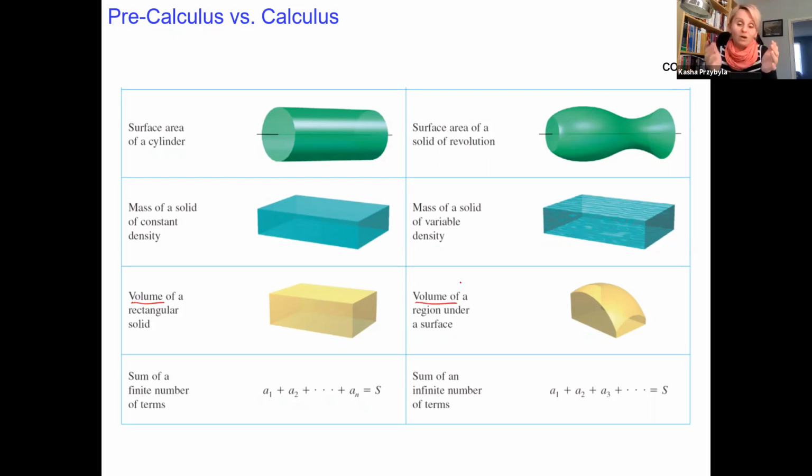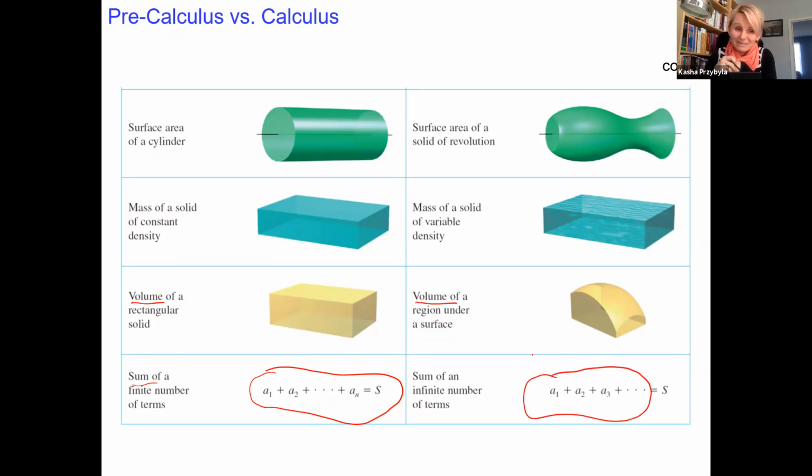We can find the volume of a box, no problem: length times width times height. But what about the volume of a loaf of bread? Not the nice square one, just a loaf of bread with an irregular shape. Calculus will help us. This is also calculus 2 actually. We can easily find the sum of a finite number of terms. What about this: how to find the sum of infinitely many numbers?